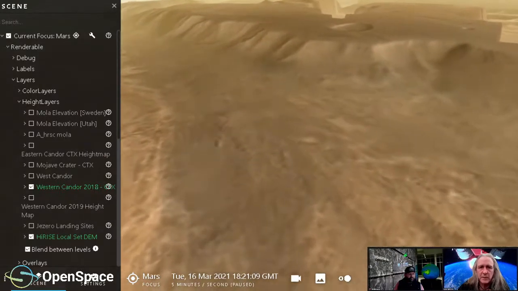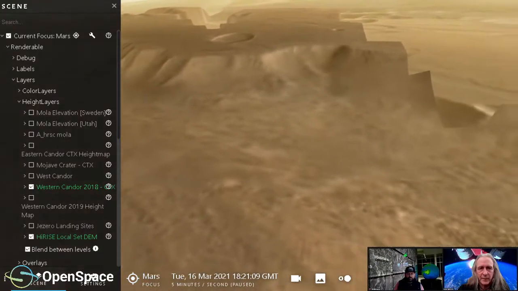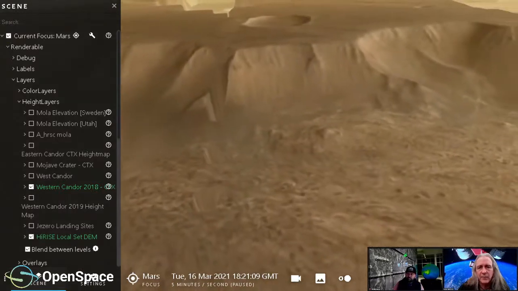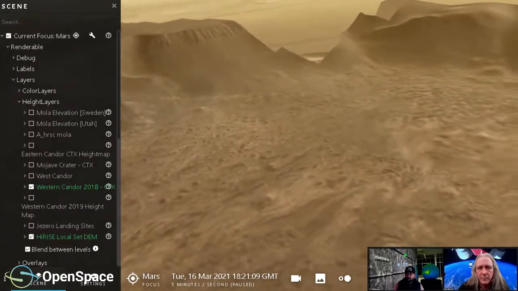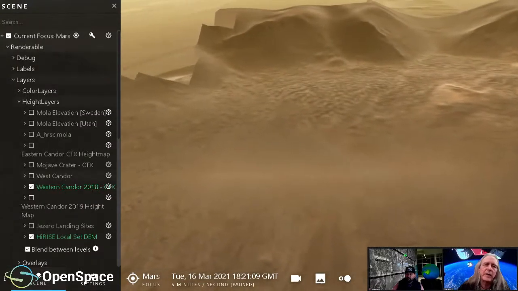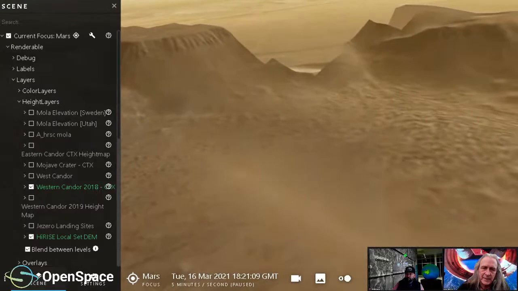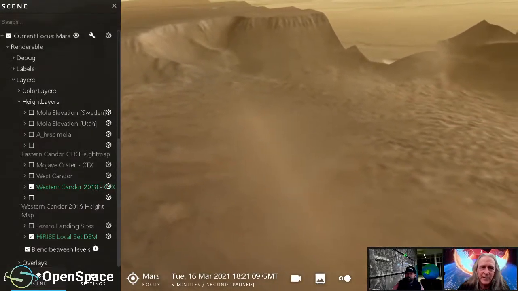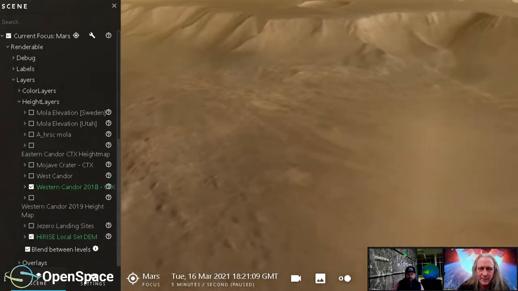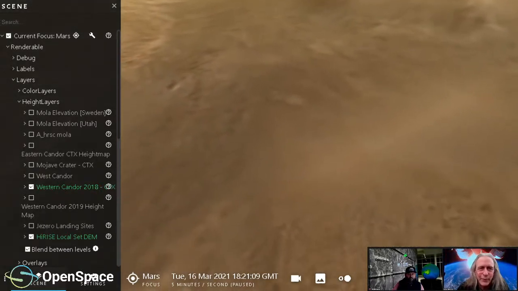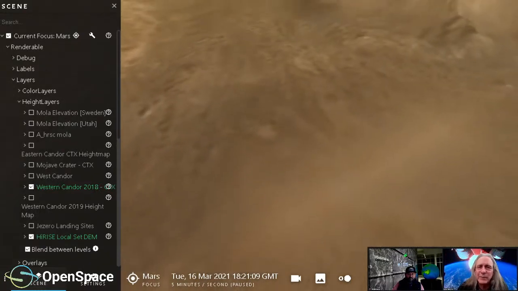So let's just come into that, and I'm sort of waiting on the downloading of Murray Lab's blended CTX map. Also the HiRISE, and that has been coming in slowly. I'm coming over a particular patch, just kind of waiting for that to happen. I'm sorry for some of the experiments that we're running through on this first day, having some issues with that.